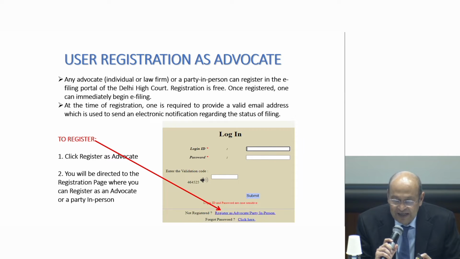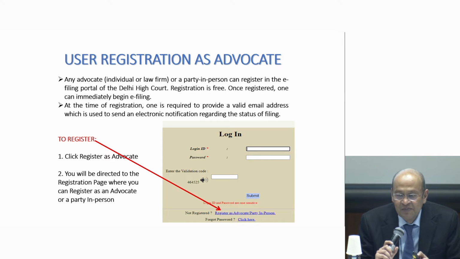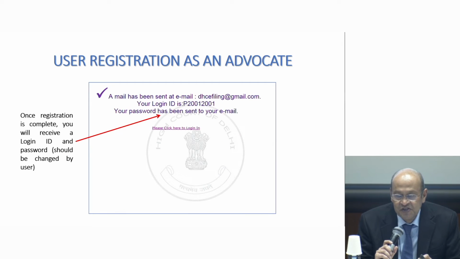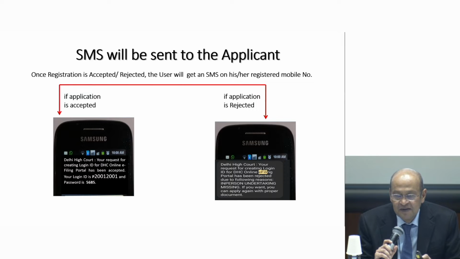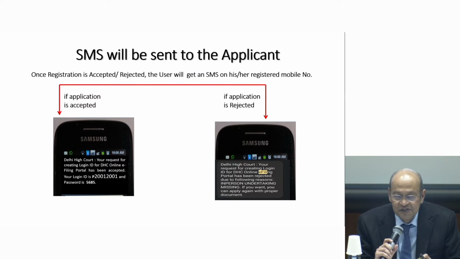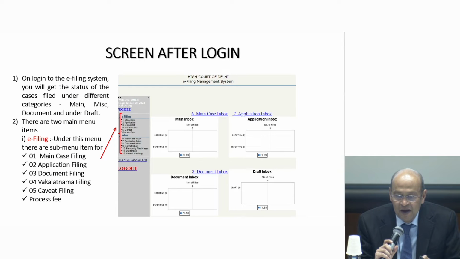So, like I said, you have to essentially first register on the portal to be enabled to make an e-filing. It generates a user registration number, which is unique to the particular advocate. It is confirmed through email as well as through an SMS which is sent. And once you finish the login, you can now start filing across any kind of matters across jurisdictions.